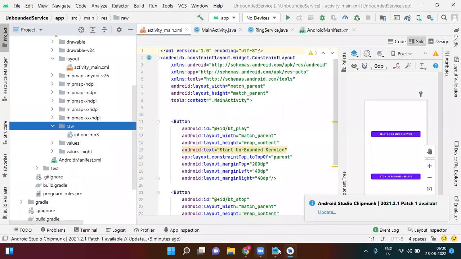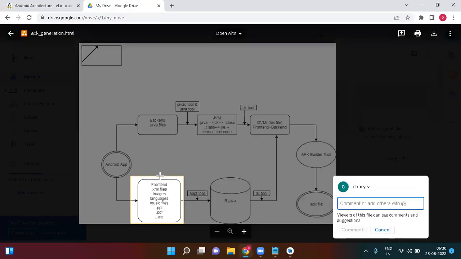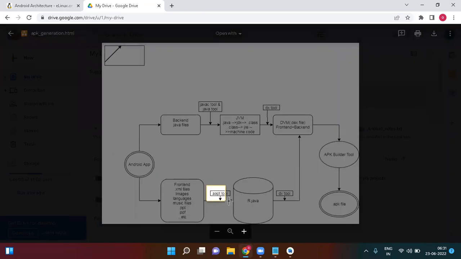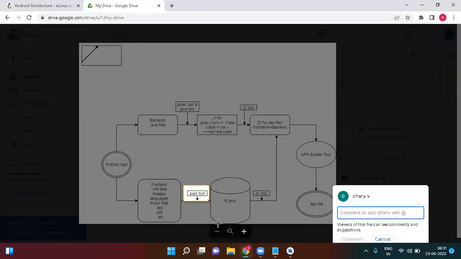So if I am adding a number of things in the front end, XML files, images, languages, music files, PPT, PDF, whatever you want, then how is it going to be executed? Internally in Android there is a tool available. The tool name is Android Application Packaging Tool, AAPT tool.